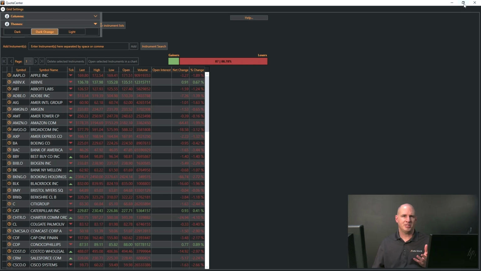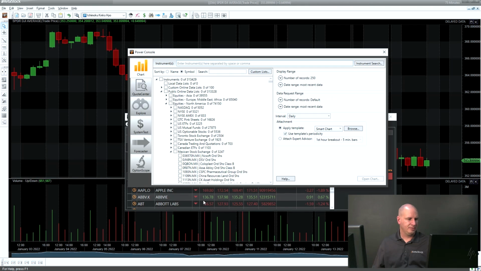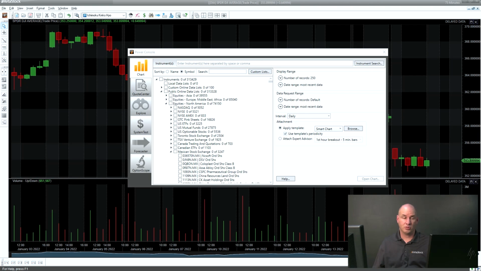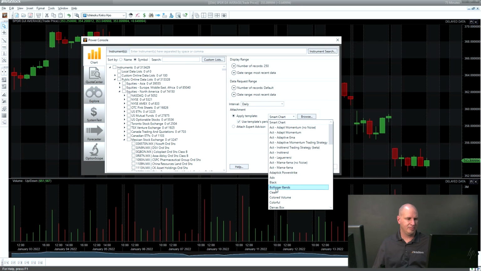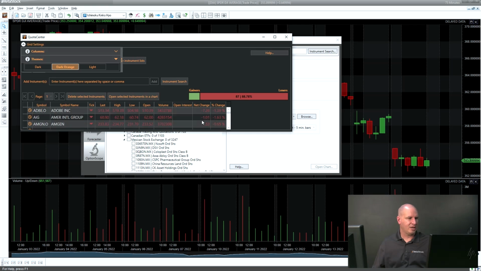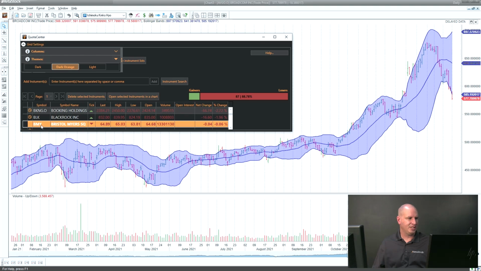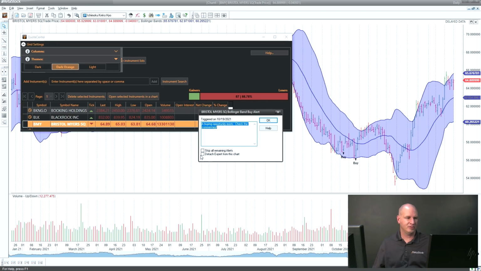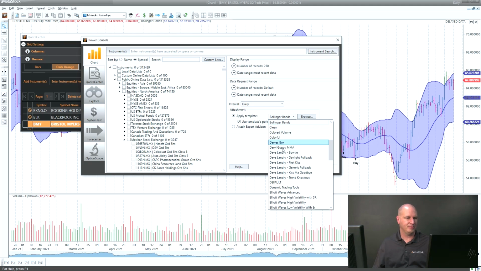The other thing we've done with Quote Center that's actually really cool that I like is if I go to chart here, I'm just going to move Quote Center off the screen for a moment. And if I set a template here inside of MetaStock, let's just say Bollinger Bands, and then I bring Quote Center back over, if I click on any securities in here, it will work with that template that I have selected. So if you work a lot with templates and things, it's a good little shortcut to switch between templates and what you want to look at.